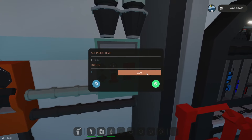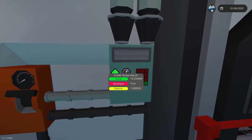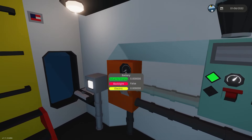We'll hop right in and you'll see the green little panel. This is your HVAC panel — just put in the temperature. It is in Fahrenheit. It works both ways, AC and heat. Just flip the switch on, let it do its thing, and you really don't have to worry about it from there.